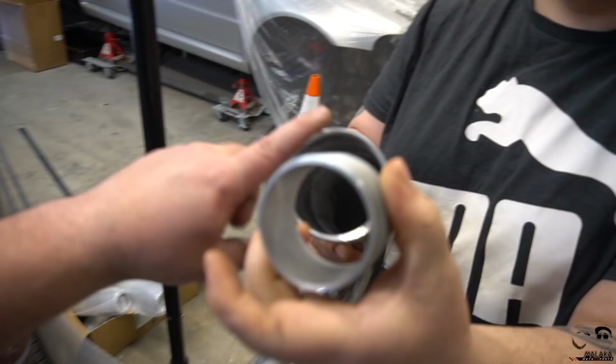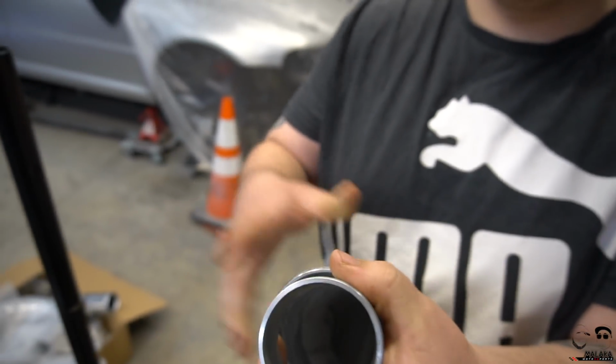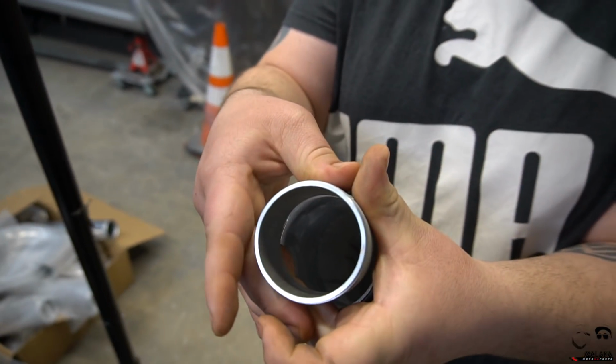He does try to drive this daily and pretty much on the street as well, so we'll make it as flexible as possible. And I guess the reason the serrated hose ends work, especially if you use a T-bolt clamp, is these serrated hose ends are way thicker. I believe these are like 1/8 inch thick versus 1/16 inch thick. So for the piping here, correct. When you weld this on, and this is where you clamp onto, it won't crush the aluminum or distort the thinner pipe or anything like that.